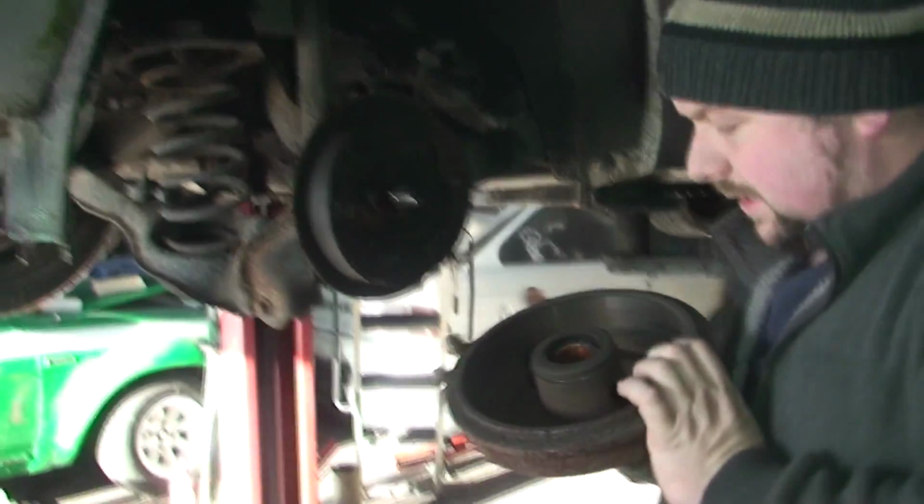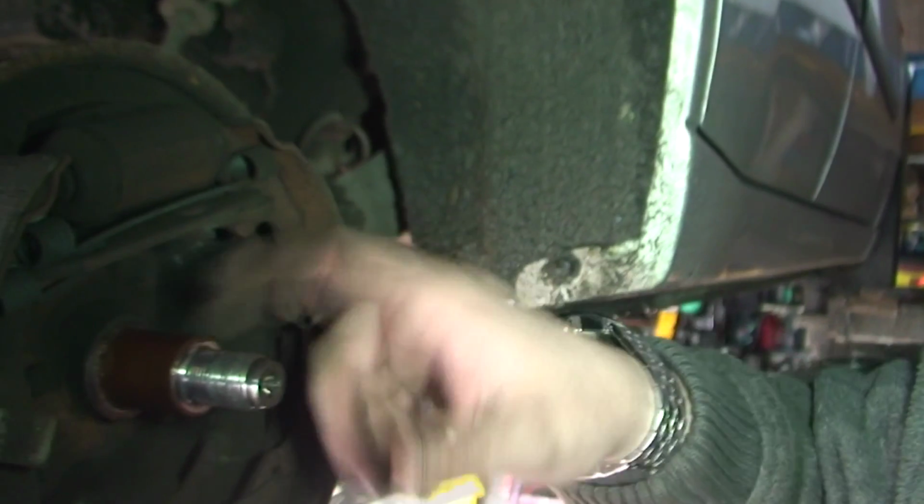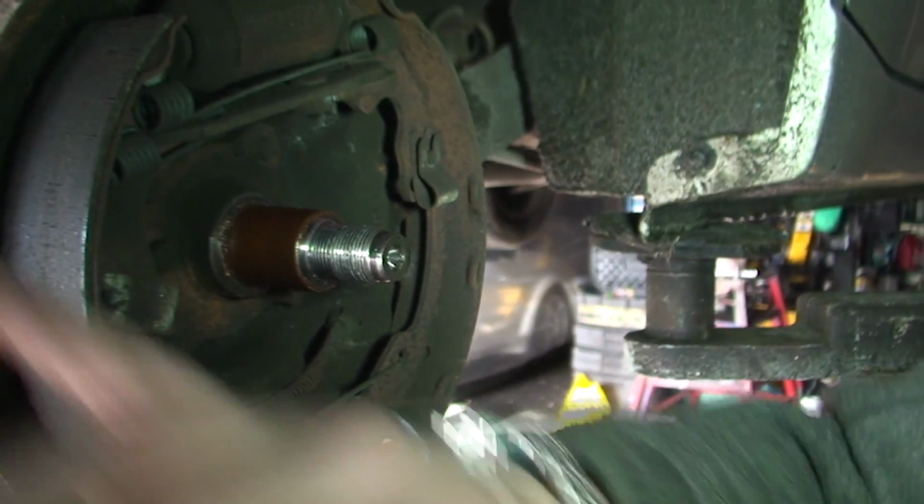Now, as we can see, it's just come off. This is a stub axle here. You want to also check that there's no damage, there's no wearing or any scuff marks on here, because if there is, you have to replace that. These are obviously your shoes, and this is your adjuster.